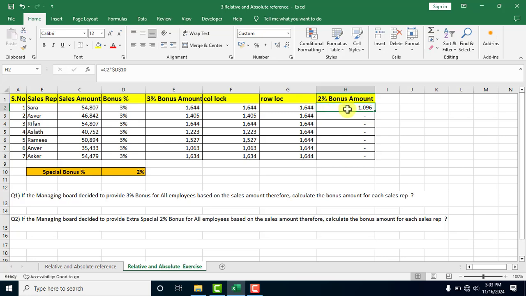If I lock the column and row, the cell does not change. I'm going to hit enter, and now I'm going to drag. Now it's perfect. You can see this value multiplied by this value, this value multiplied by this value. This is because we locked the D10 cell. That is why, right? So if you look here, this C2 and C3 is a relative reference, but D10 is an absolute reference because we lock the cell. This is the difference between relative and absolute reference, right?